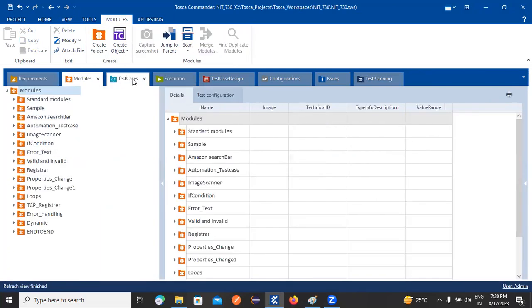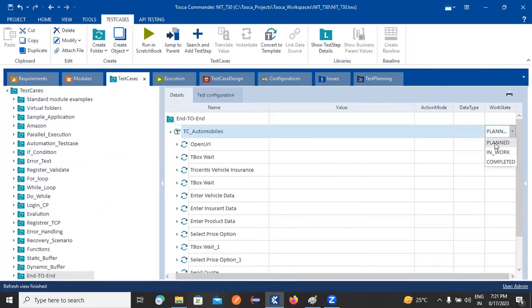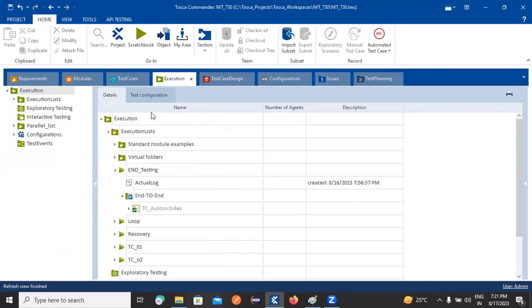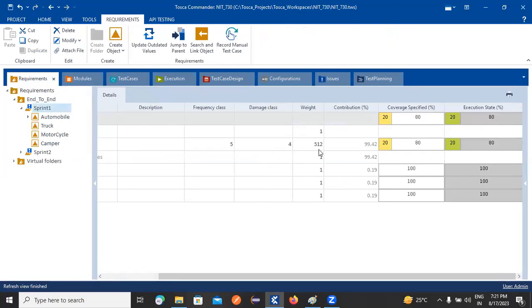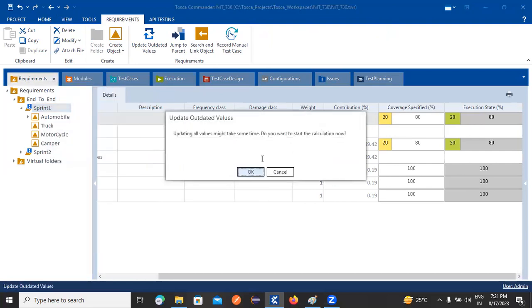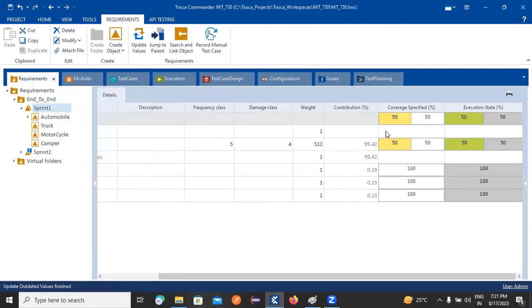And after that, if I want to change the plan to in work, you need to go to the requirement, right click here and update value. See, guys, before, in planned it was 20%, and in work it is almost 50% completed.